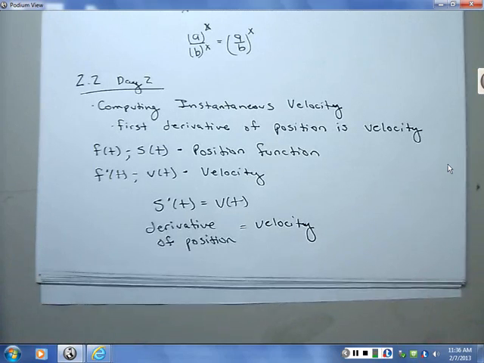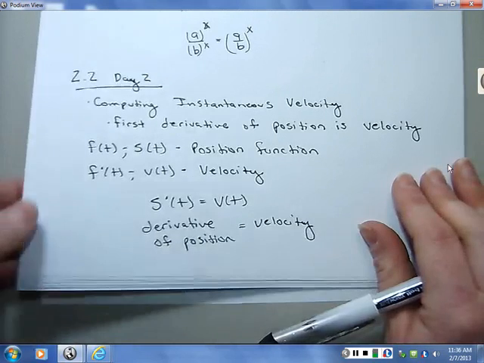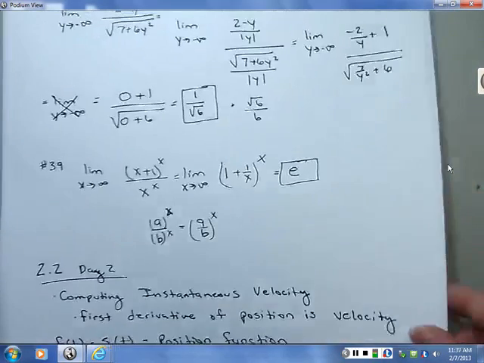Position, velocity, and acceleration are all concepts that are studied in physics a lot of times. If I drop something, I want to know what position it's at at any given point in time. I might want to know how fast it's going at any given point in time, and I might want to know the acceleration at any given point in time. And it turns out they're all related. Derivative of position is velocity. The derivative of velocity is acceleration. So the applications of this section have to do with how things fall to Earth.